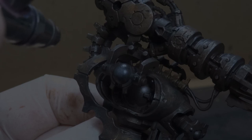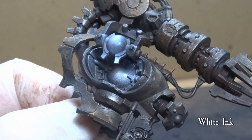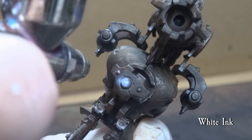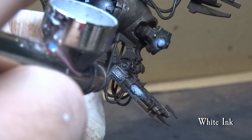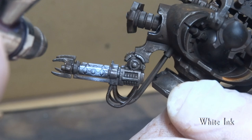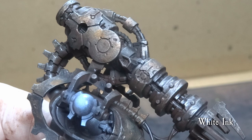Alright, load your airbrush with white ink and concentrate some on the orbs on the side, the small Gauss flares on the front and also on the cannon and the small optical lens in the front. Instead of the more common theme, we are applying the big cannon effect on the smaller crevices. This will create a nice and focused OSL effect.